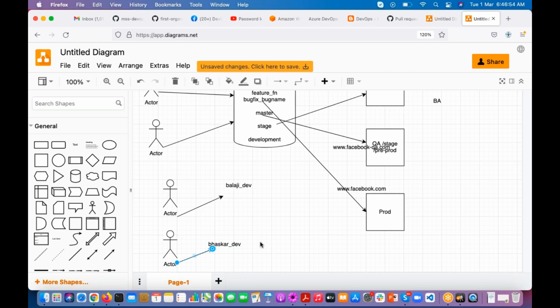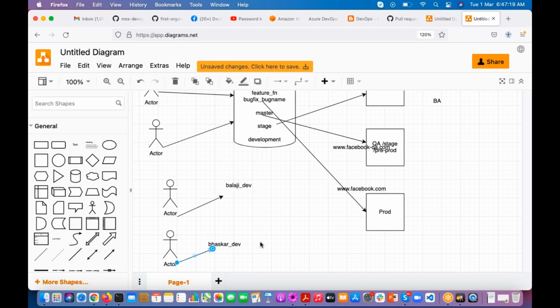In one of the projects, we are following this. Each developer has their own branch, right? Once they finish the development, they create a pull request, then they integrate to the development branch.